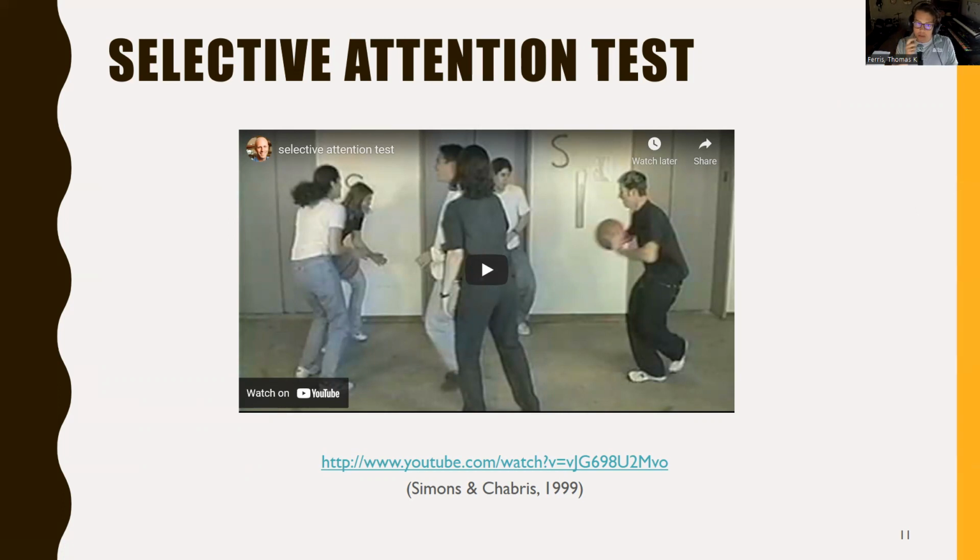So you may have seen this before, but I would like to play this, and I want to go through the full exercise here. What I want you to do as you're watching this, and this is actually just a test of some selective attention features, is watch all the players that are wearing white shirts and count the number of basketball passes that occur between those three players in white shirts, and try to shut out all the other noise that's going on. Just do the best you can to trace those three in the white shirts. So here we go. And you have to count the passes. You can check yourself at the end.